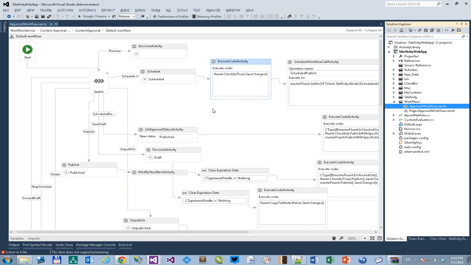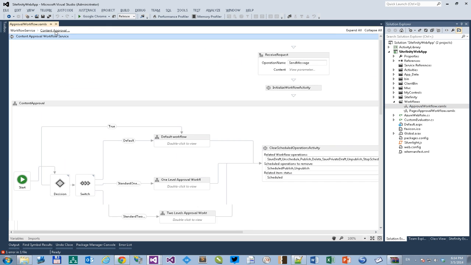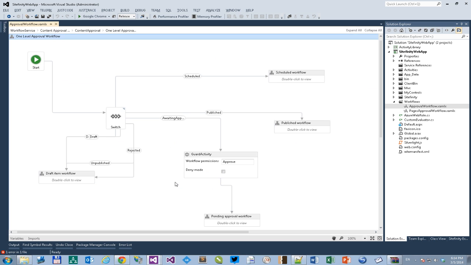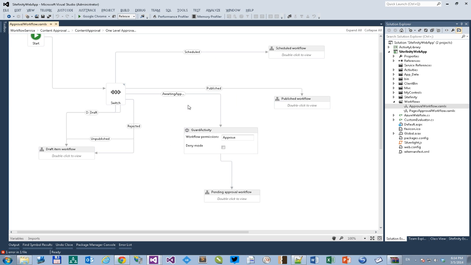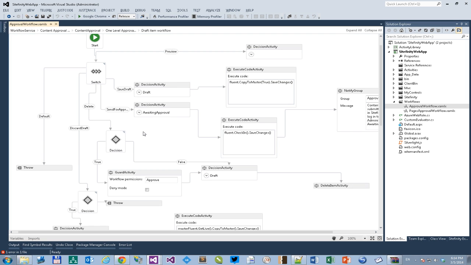So let's do something very, very basic and probably just track what will happen when we have one level of approval, which is here for the stores. And you see we have different states, like what happens when we have the item waiting for approval, or what happens when the item is in draft mode. So I'm trying to translate this into a meaningful language. So again, we're in the draft mode and we have the different actions.